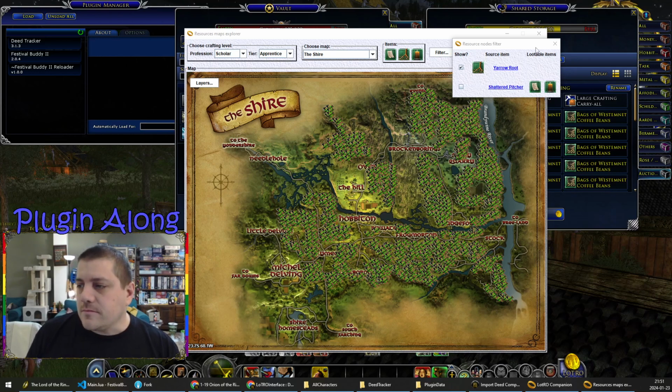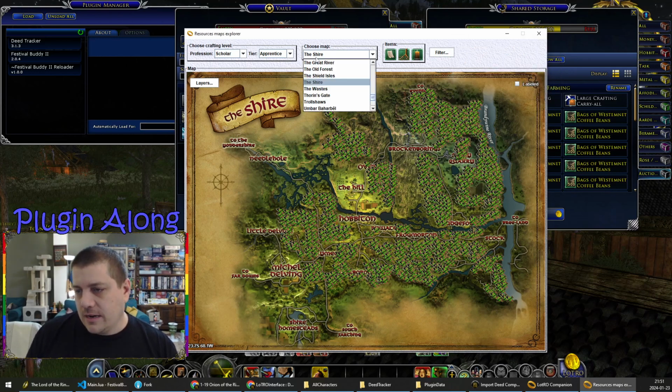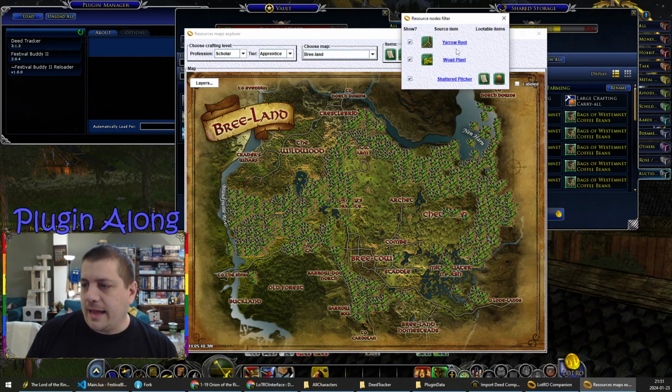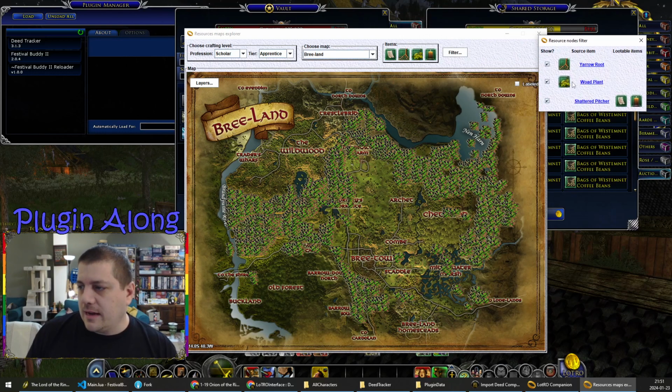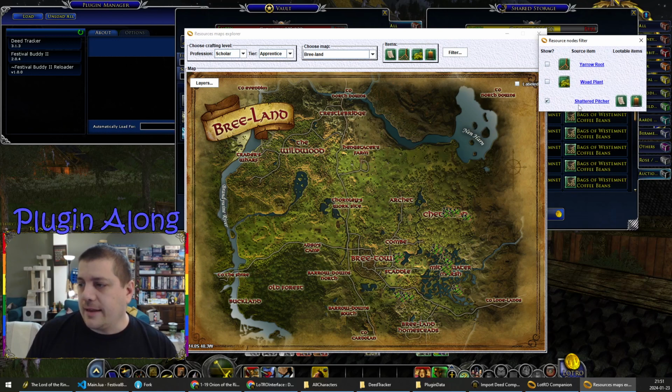Okay. So yeah, if we take what we just heard and we go over to Breland, and we want to filter, if you're looking for shattered pictures, you're looking just in the Chetwood, the marsh, just that area just outside of Breetown.